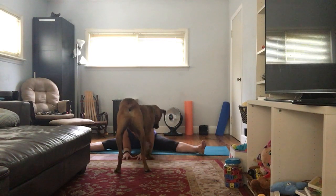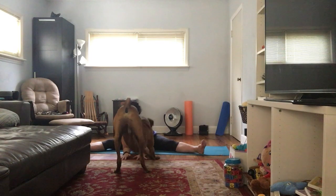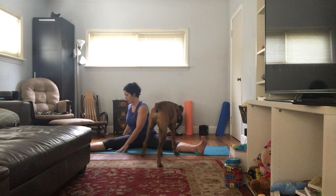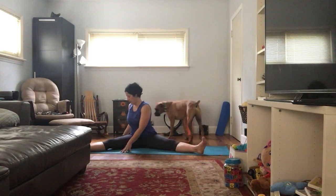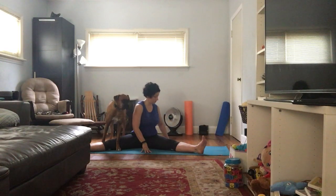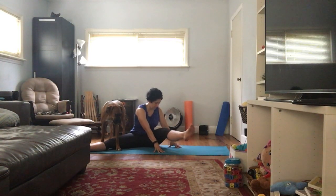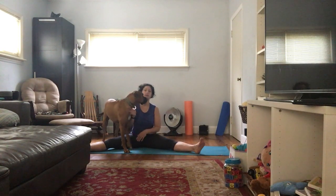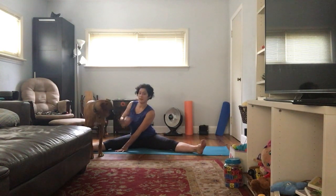Wide-legged forward fold — just cooling off a little bit. We worked hard. The glutes and hamstrings for sure did, and I think my shoulders are going to be sore tomorrow too. Hey Ruger, I love you too buddy. You guys ready for some more ab work? I'm going to turn towards the right — bellies in, think to myself I can do this, and we're going to try to lift up this right leg. Actually, I'm going to start on my left since the boxer is over here on the right. I'm going to try to pick up that left leg. Bellies in, pressing into the mat, lift and lower. One, two, three, four, five. Stop — that's all I can do because I'm getting a cramp.